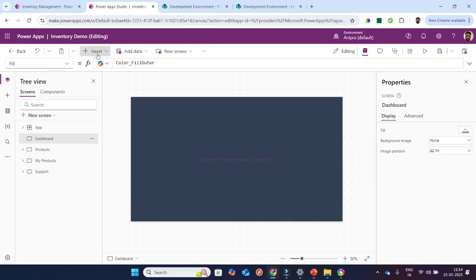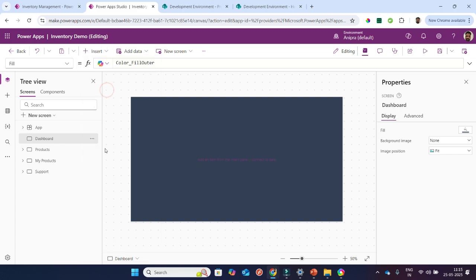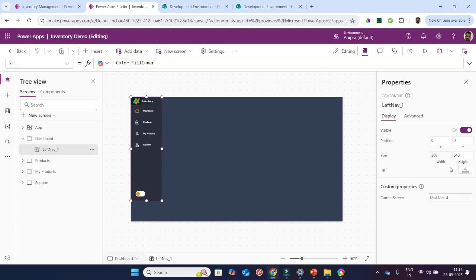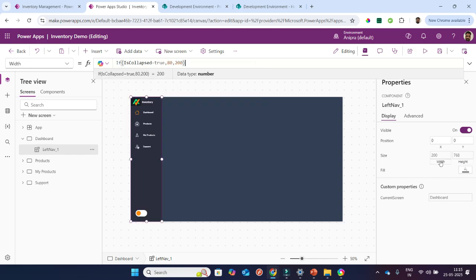Now here I will add left navigation. The height will be Parent.Height, and the width is: collapse equals true, then 80, else 200. That's correct. Now I will add a vertical container.